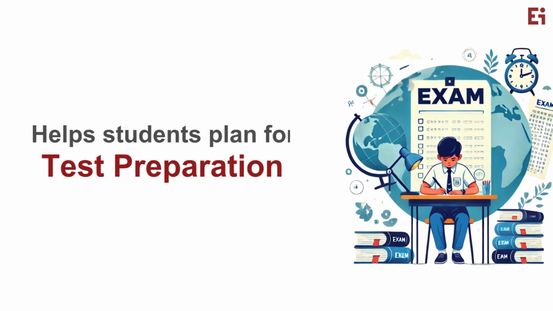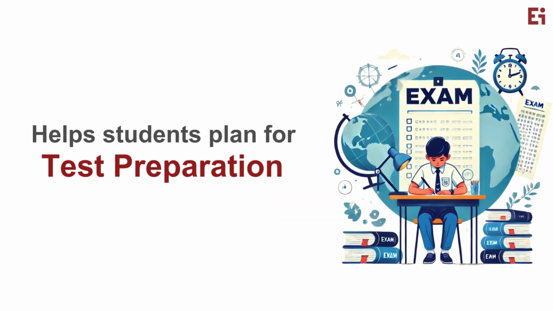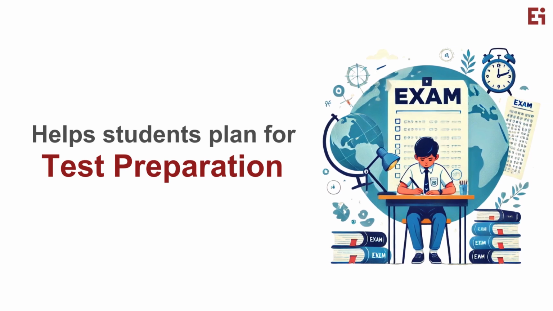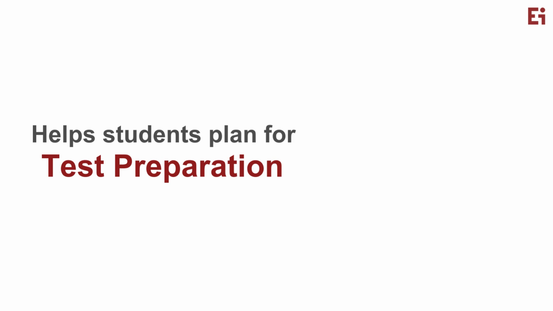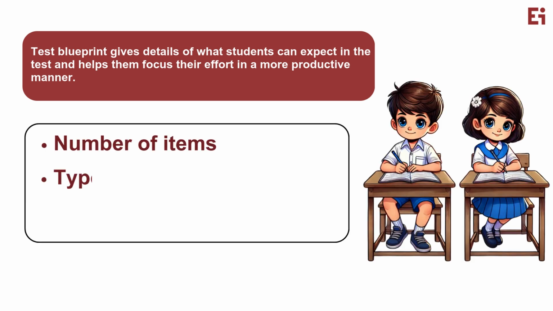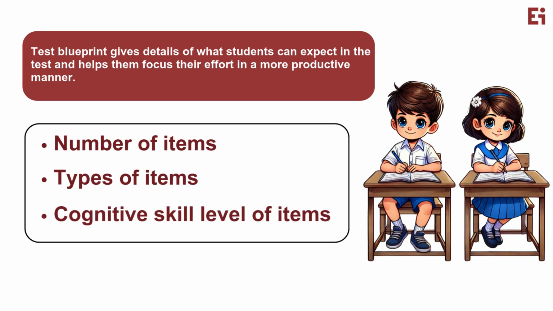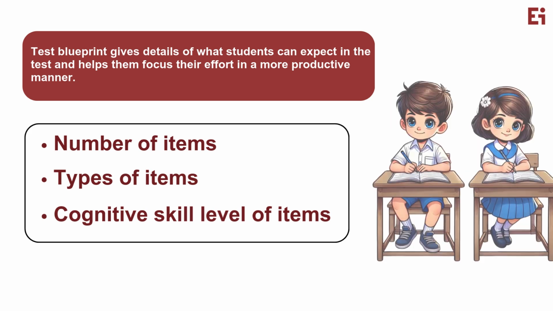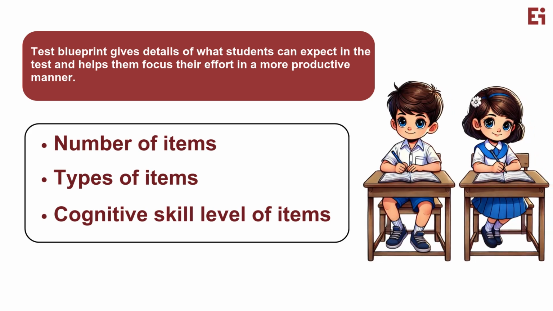Test blueprint also helps students plan a strategy to prepare for the test. Test blueprint, which is generally shared with students, provides details of what is expected of the students in a test, like number of items, type of items, cognitive skill levels, and overall weightage of the content of items. This information is valuable to help them focus their effort in a more productive manner.